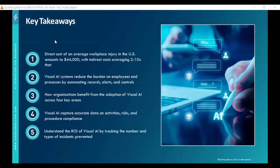So looking at the list of questions we got here, I know we've got a number of them. There's going to be a handful that we're not going to be able to get to today. So if you are one of those folks with a question, don't worry. We have them recorded. We're going to reach out and follow up with those answers, but we'll try to get to a bulk of them.